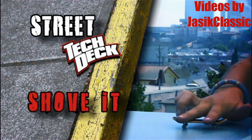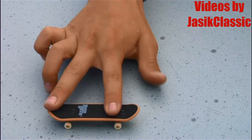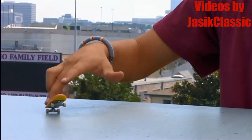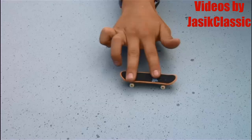Let's start with the shove it. Start by placing your index finger in the center of the board and your middle finger on the tail, which is the kick at the back of the board. With your middle finger, push the tail down and in to spin the board around 180 degrees. Go easy, you'll need a light touch to make this look effortless.